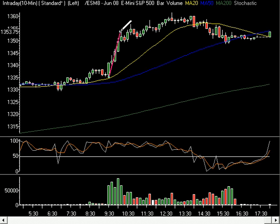You really got a blast off, which coincided with a continued short squeeze after the rally. Then ultimately you continued to trade up to sideways until we topped out here. And then towards the afternoon, you got a little bit of a pullback. But what you really want to see, let's say this move up here, is a pullback to the 20 for a buying opportunity and a spike up.